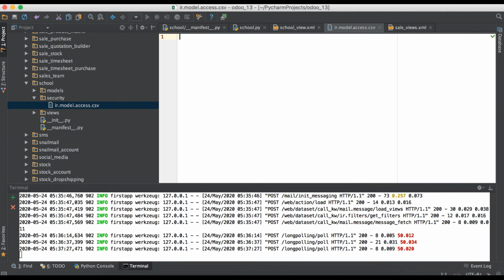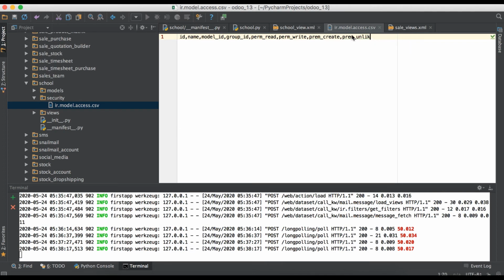So first we have to give the ID, after that name, then model ID, then group ID, then permission read, permission write, permission create, and the last one is permission unlink. So this is the basic structure.